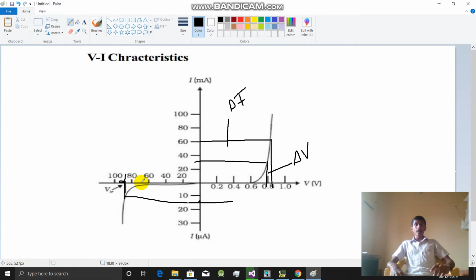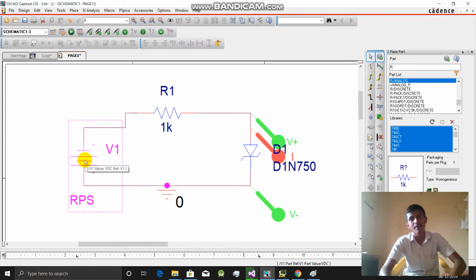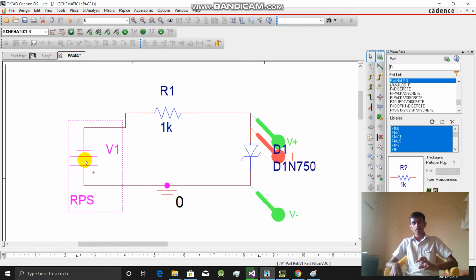And then comes the load regulation and the line regulation. First we will see line regulation. What is line regulation? Line regulation means we are regulating the line, that means we are regulating this power supply. Line and load regulation we are especially doing with the Zener diode in reverse bias condition, because a Zener diode is made to work in reverse bias itself.